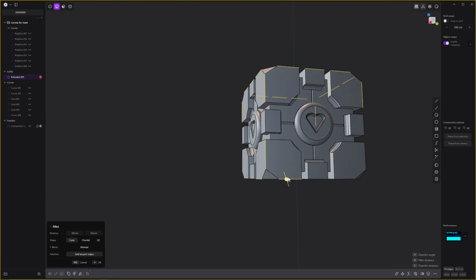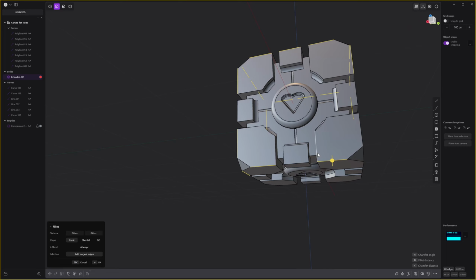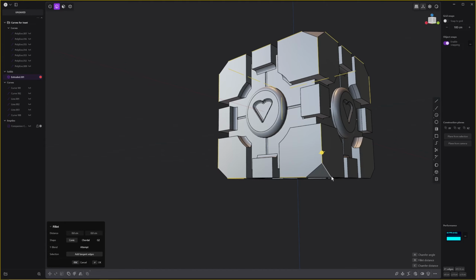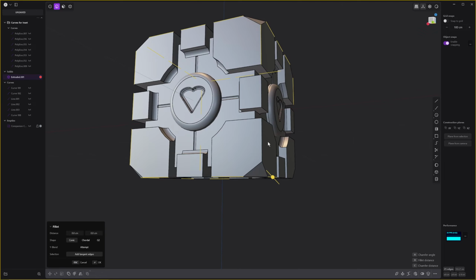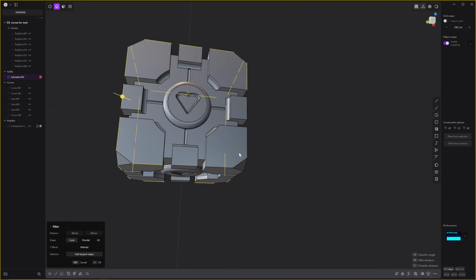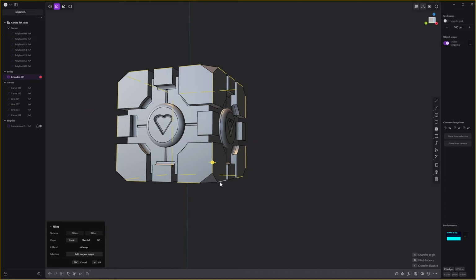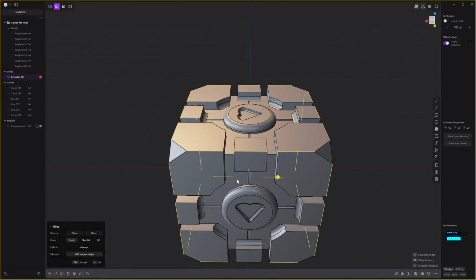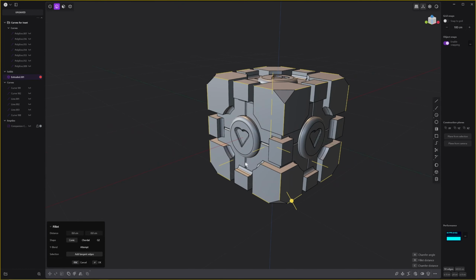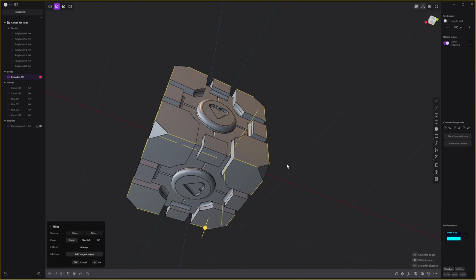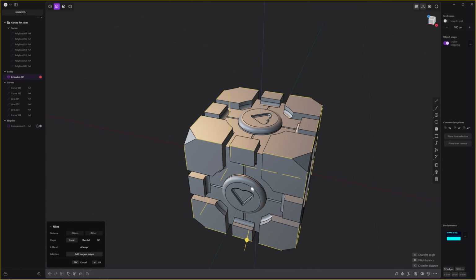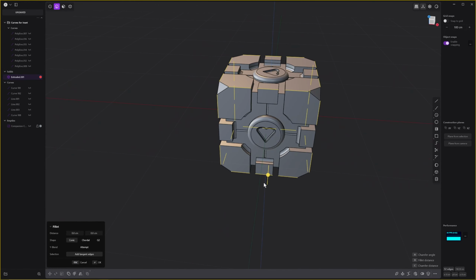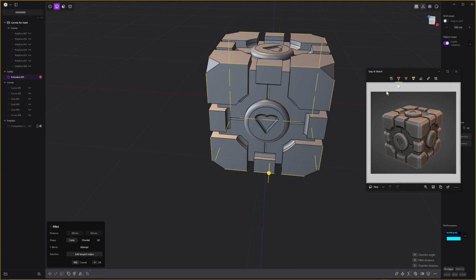But basically I will be selecting not the ones going inside to this inside area, but the ones that are pointing out away from the object, the corners basically. So you're always going to miss one and have to try again. So actually it looks like, no, I did miss this one, and I probably missed this one as well. Okay, so we got them all, and now it's just really a case of eyeballing it.